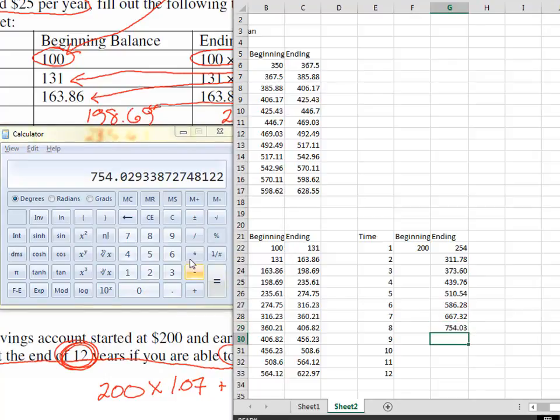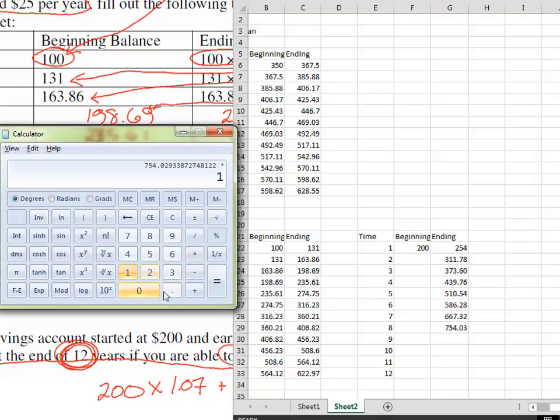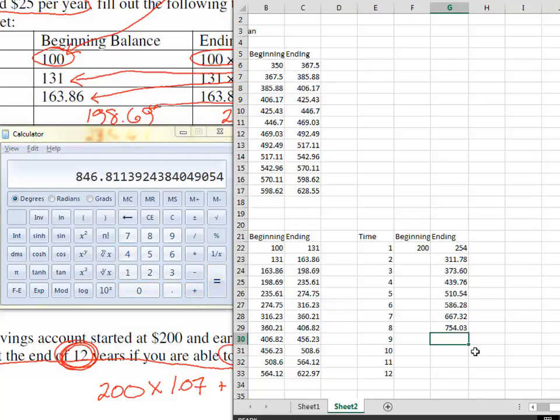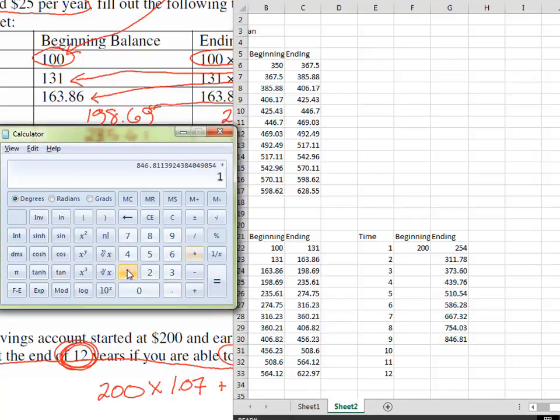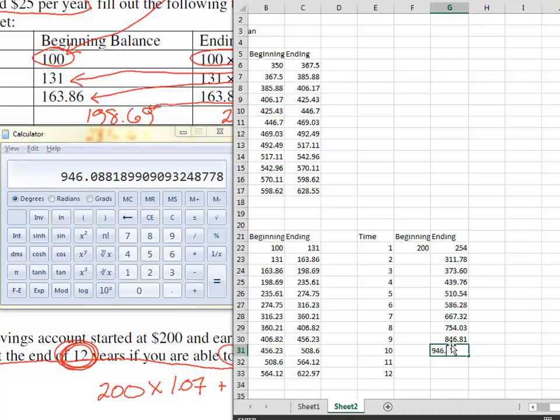Good. Now the ninth year, times by 1.07, add the $40, and we get 846.81. After punching that in, we go to the 10th year, timesing by 1.07, and then adding $40. And that equals 946.09 is what it looks like. Punch that in.